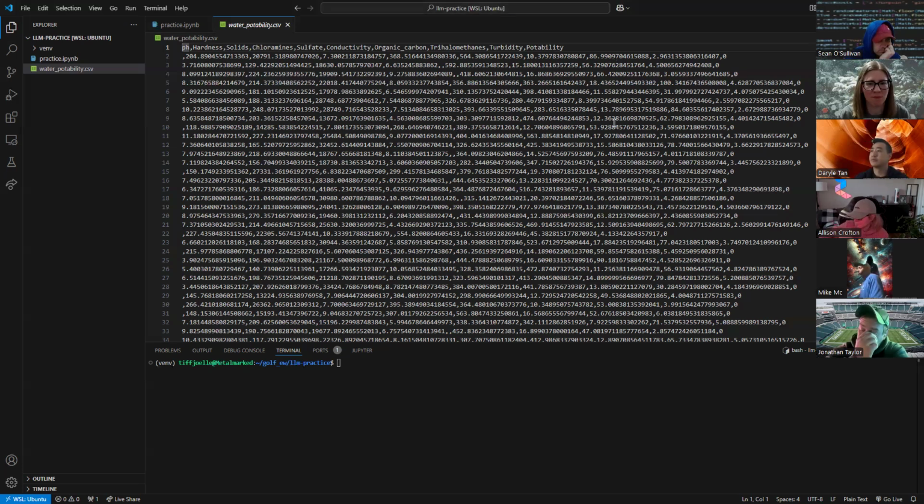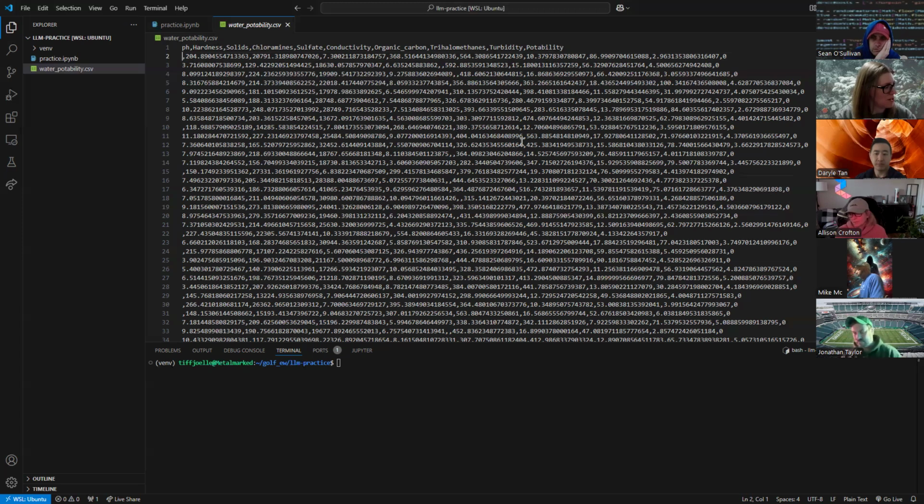Just looking at this CSV right here, y'all might not be catching these things right off the bat. That'll come with time, but I can see immediately there's some missing values already. These commas here, I can see we're missing numbers. So that's not going to be ideal passing into our models. First off, I don't know if it can even handle missing values, so we'd want to work with that.